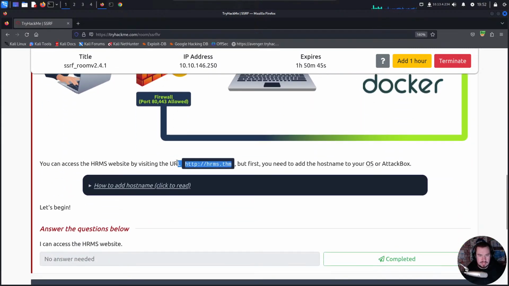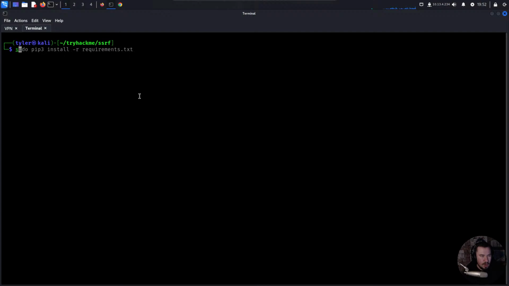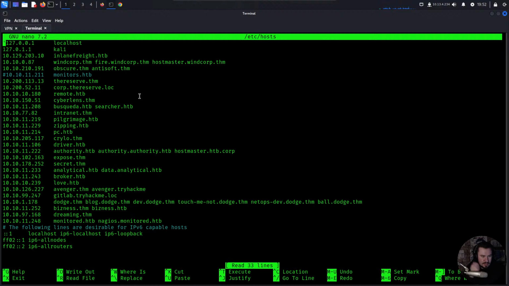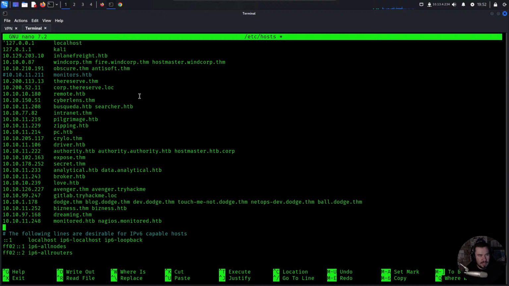And now we need to add this to /etc/hosts. So super easy to do. Let's copy our IP, go over to here. We'll do sudo nano. Nano is sort of like a text editor built into Linux. We have to do sudo because our regular user doesn't have permission to edit /etc/hosts. And if you're new to this, all /etc/hosts is doing is saying, hey, when you see this IP, I want you to resolve it to this host name.